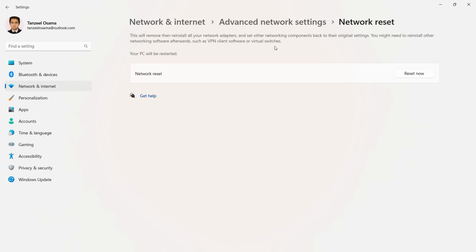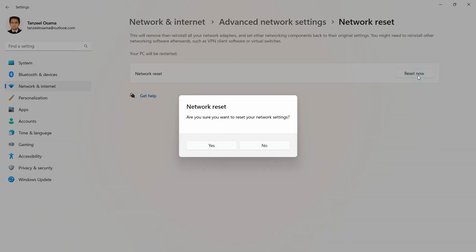So you will have to keep that also in mind before you start with the network reset. And once you are sure you want to go ahead with the reset, you can click here on reset now, and then you will have to click on yes, and then you will just have to wait till your PC restarts and check if that fixes your problem.